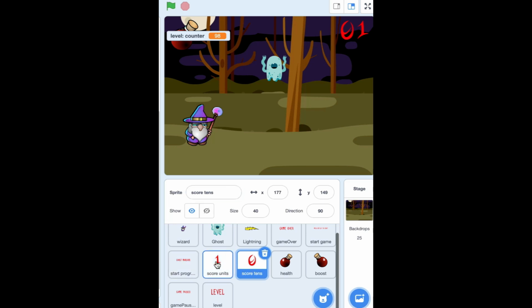So then when I copy them, so right click, duplicate, and right click, duplicate, I don't want to get these numbers mixed up. So I'm going to rename these level units, and rename this level tens. Okay, now that's saved me quite a bit of work because they've already got a lot of the code there that's appropriate for aggregating by 1 in the right way. But I'm going to have to change this a little bit to make it all work.